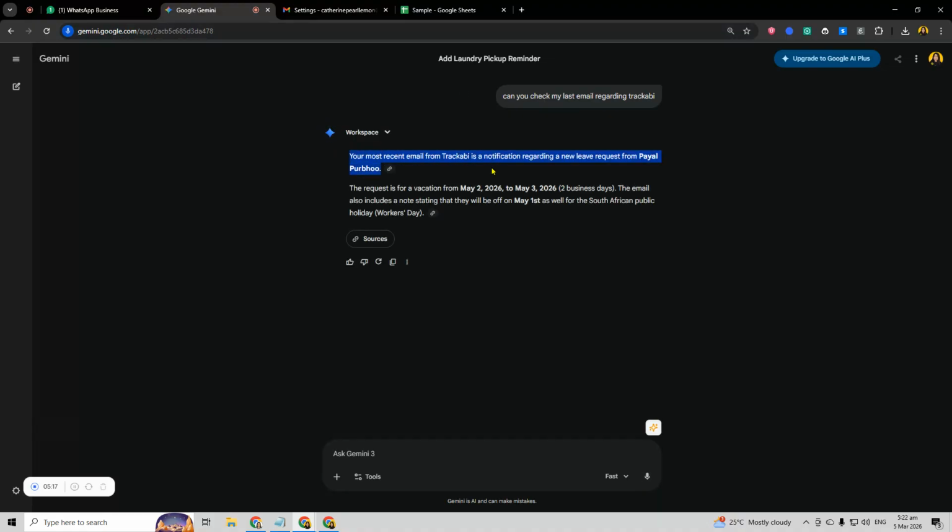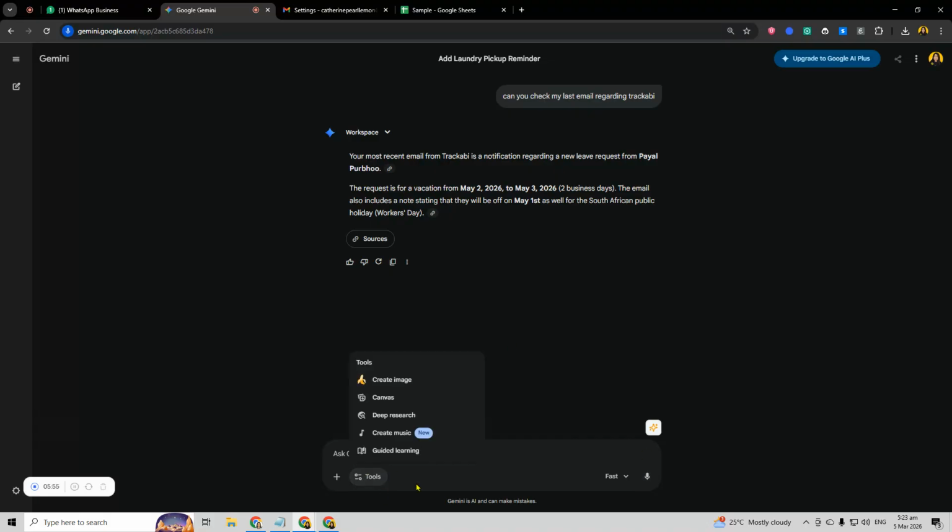Right, so as you can see in here, it gives us details, and when you click the link in here, you're gonna be redirected to the email itself, which is really great, especially if you're trying to find something. And you can also leave a voice note, because sometimes it would be easier to explain it in a voice note rather than typing it, especially if you are doing something else, like walking on the street, running, or exercising. So yeah, that's something that is very useful, right?